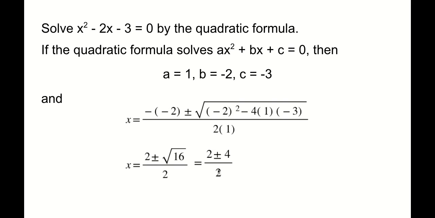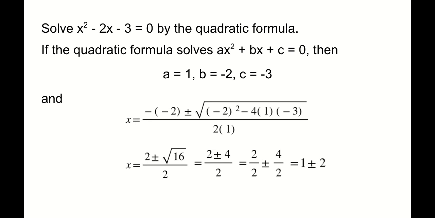Now there's a couple ways to do it. This one I'm going to actually separate. So see how they have a common denominator? Then I can do 2 divided by this denominator and plus or minus 4 divided by this denominator. So if fractions have a common denominator, you can put them together. If they have a common denominator, you can also separate them. So I'm going to separate it into 2 divided by 2, plus or minus 4 divided by 2, and then simplify to 1 plus or minus 2.